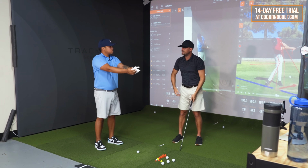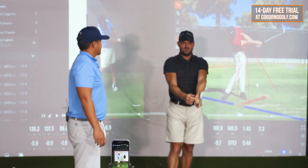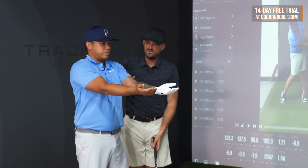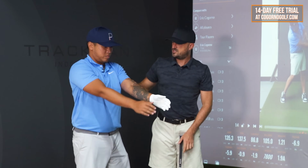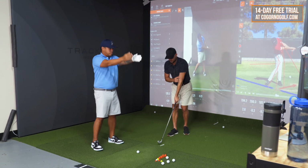When I first was doing this, I literally would be on the range doing one of these, right? Get your arms in closer, so your left arm sits more on top of your pec. Go ahead and do that same thing. Yeah, bingo. So see how that's more in front of you? Now you can keep your left arm straighter. You can relax these, turn these in if you want, but see how that's more on top of your chest versus it being on the side. Yep. So it's left arm in front, left arm straighter with the grip stronger.